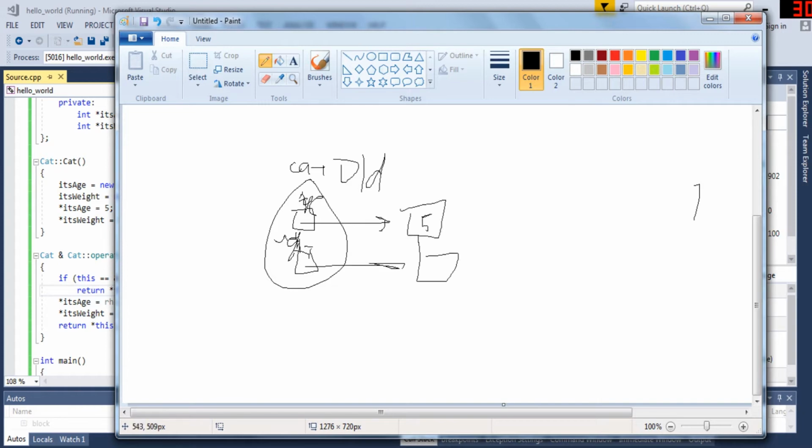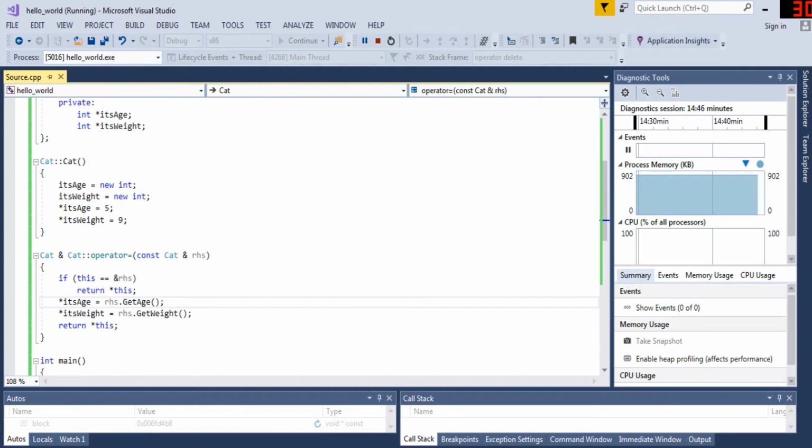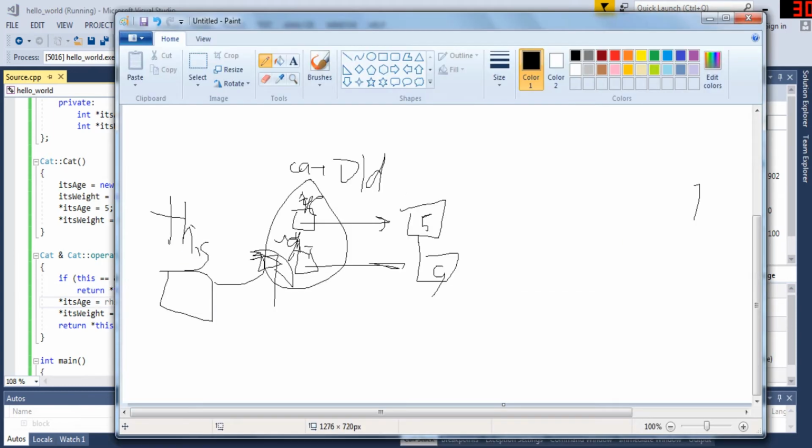Let's say 5'9". So in all your functions, you actually have a pointer that points to your current object. So the reason why you do *this is because *this means, okay, I'm going to return the data that this is pointing to, and that's this current object.